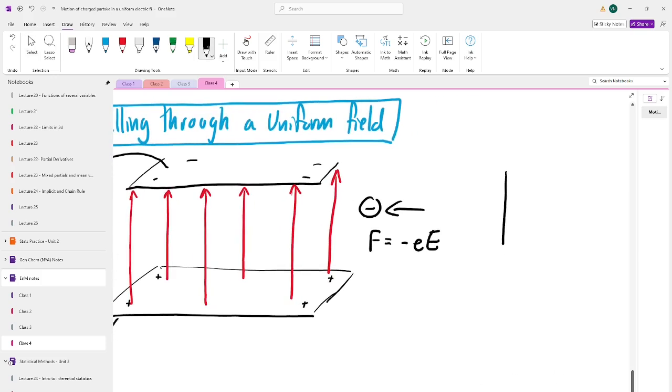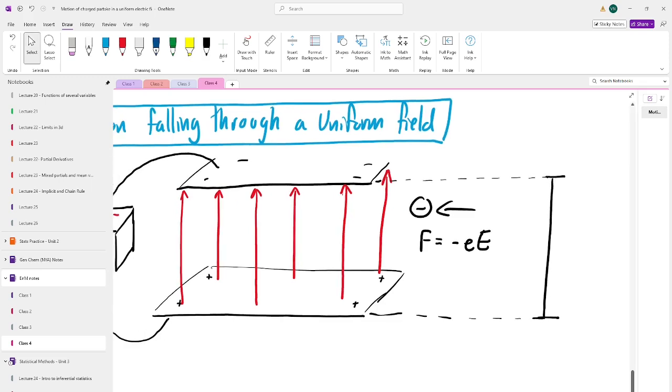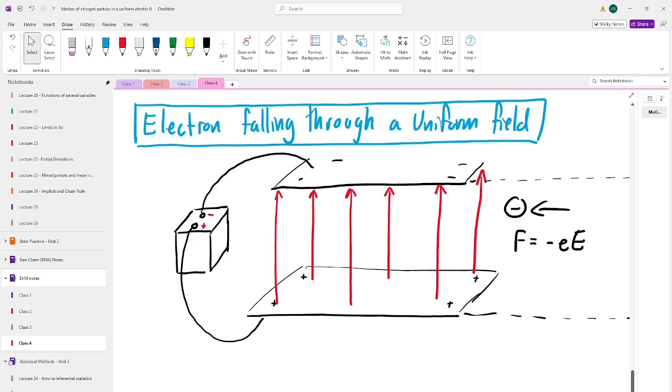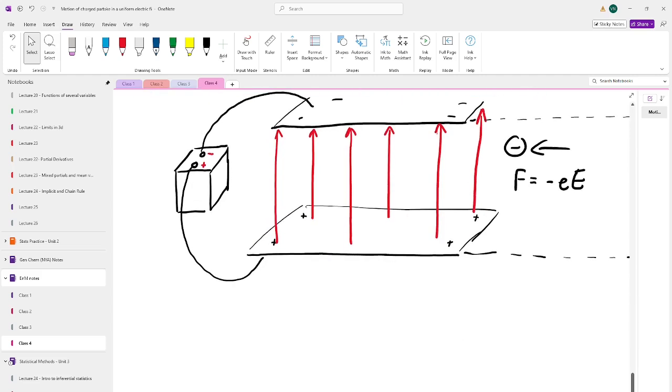Also, in general, when we're calculating these things, we're going to be given how far away these plates are, because it'll help us calculate a bunch of stuff. It'll give us that delta y often that we're going to need, or at least a portion of it. The question might ask, how long will it take before we travel half of the height in between the plates? So you'll need to know what delta y is to determine half of delta y, and then to determine the t-value in that case.